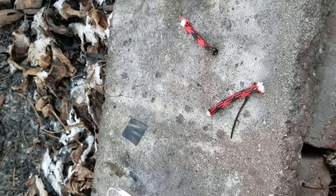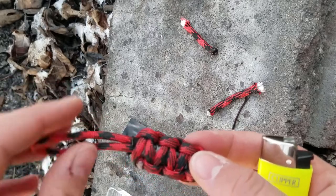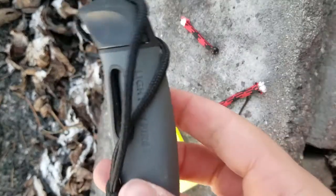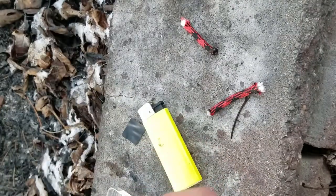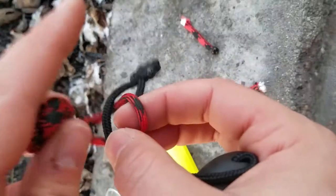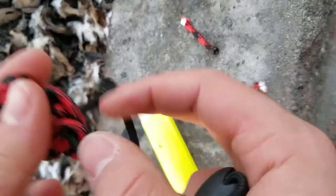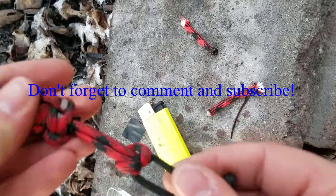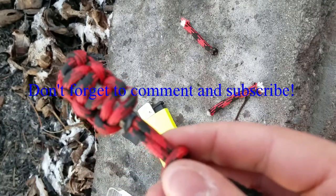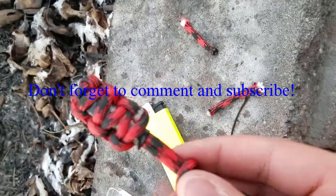All right, there she is. To demonstrate it: I'll pull out my knife — speaking of ferro rods, this is the knife I have that has a ferrocerium rod in it. To show how the zipper pull works: you put it through the loop of your zipper, pull the bite back through the loop, and pull it tight. There you go — pretty simple, pretty quick, and it gets you the fishing line and hooks you need to sustain yourself in a survival situation.